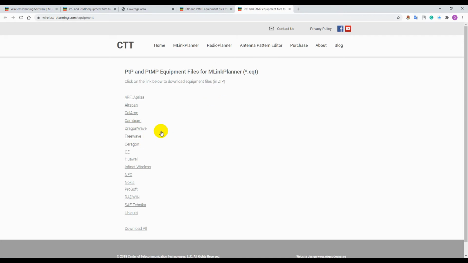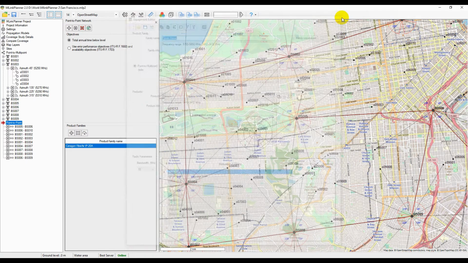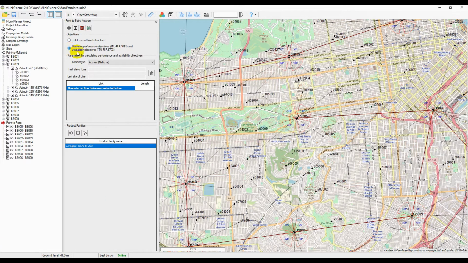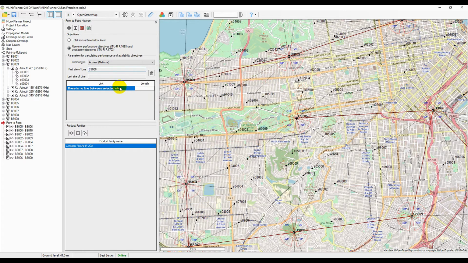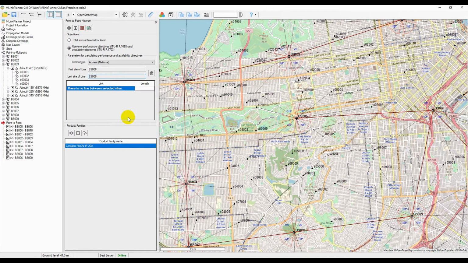We are continually updating the files with equipment parameters, but if your desired equipment is not on our website, then first create the equipment spec file. We'll mention how to do this later. Here you need to specify your approach to determining the reliability of the microwave link, and also, if necessary, enter any additional parameters to calculate the performance and availability objectives.